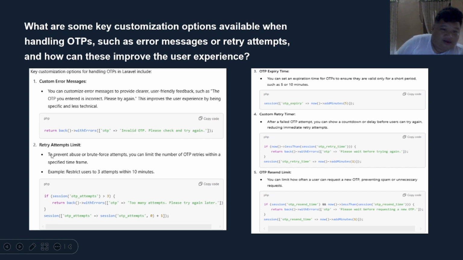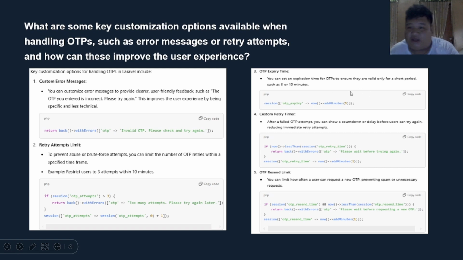Then, retry attempts limit, to prevent abuse or brute force attempts, by limiting the number of OTP retries within a specific time frame. Example, restrict users to 3 attempts within 10 minutes. 3. OTP expiry time.